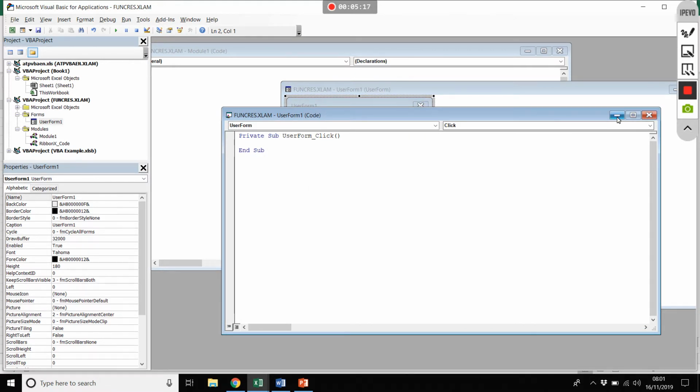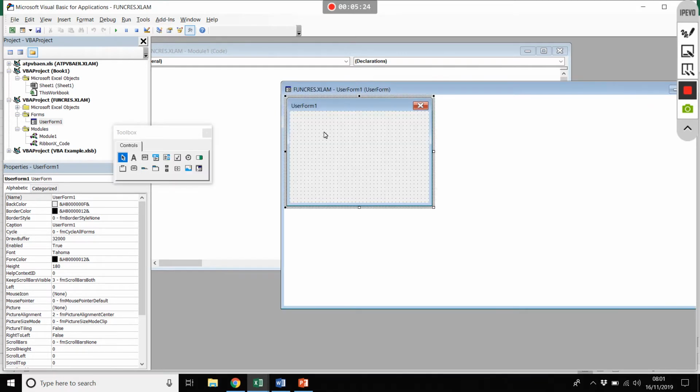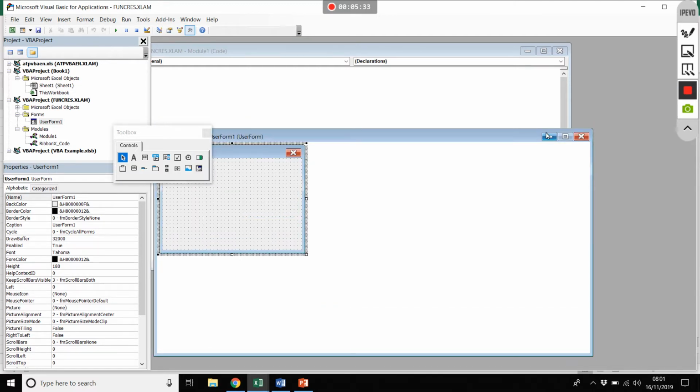Okay, so two different places where it's relatively useful to write your Visual Basic code. If you want to write it just on the sheet, that's absolutely fine, but you've got to remember it won't move between the sheets. Okay, so this is what Visual Basic looks like in Excel.